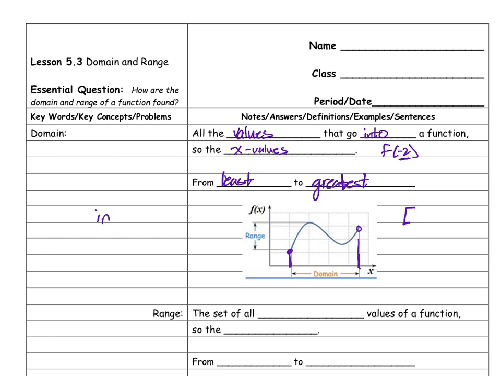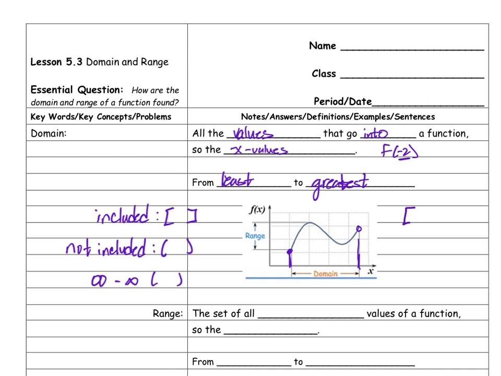So I would say my domain for this example would be included, which is a bracket. Remember, if it's included, we use brackets to talk about included. Remember when we were doing our inequalities, we talked about it. Included has brackets, not included has parentheses. So we're still talking about the same type of thing. And infinity and negative infinity, we also use parentheses because we never know where they're at. So we're going to use that same concept that we use with inequalities for interval notation. We're going to use it here for domain and range.